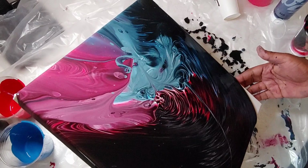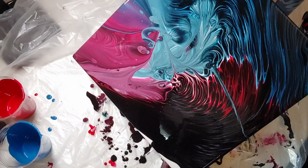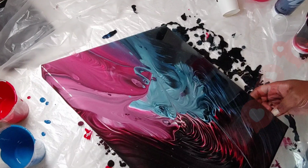And as I open this up, just look at that. I just love this, this is so cool. The play on the blue and the red with the gradient changes, I don't even know how to describe it. It's like two paintings have collided and they're transparent at the top. Love, love, love that.